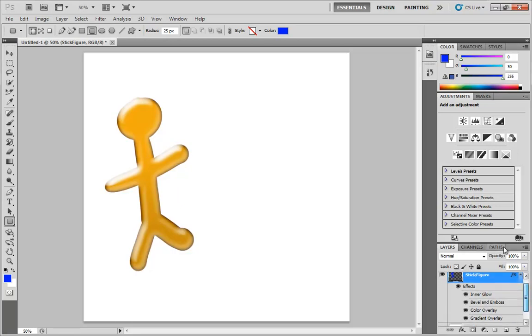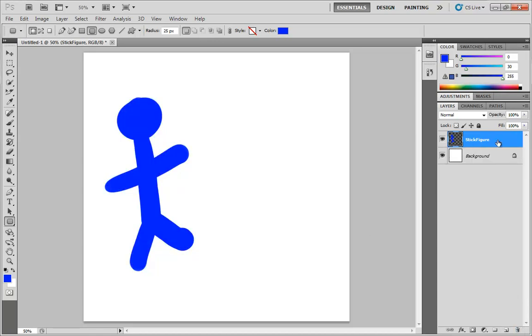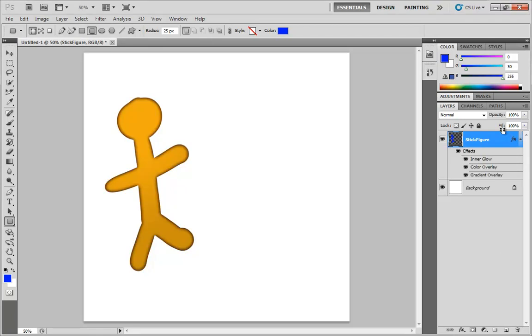If you want to get rid of a layer style, there are a couple of ways you can go about it. You can grab each individual effect and drag it to the trash can. So if I take the bevel and emboss and drag this down to the trash can, it's gone. It's no longer being calculated. I can grab all of the effects themselves and drag those to the trash can, and suddenly everything disappears. I'm going to hit undo, so Control Z to bring that back.